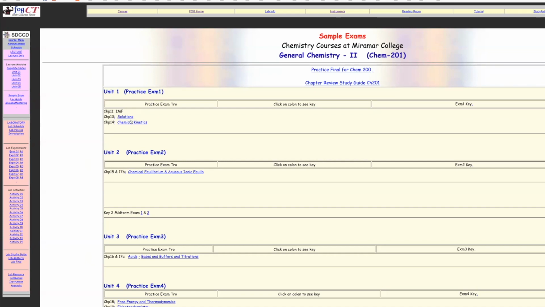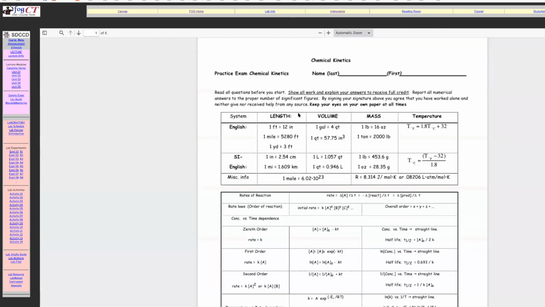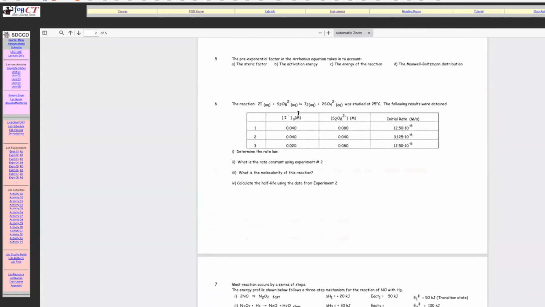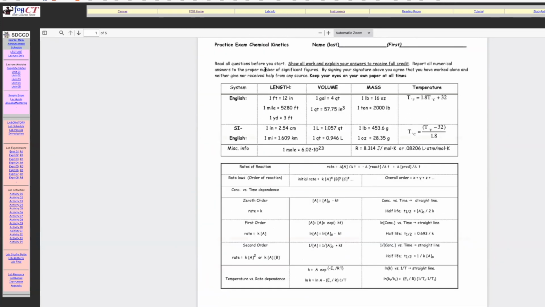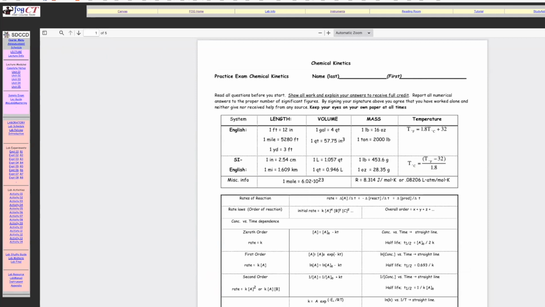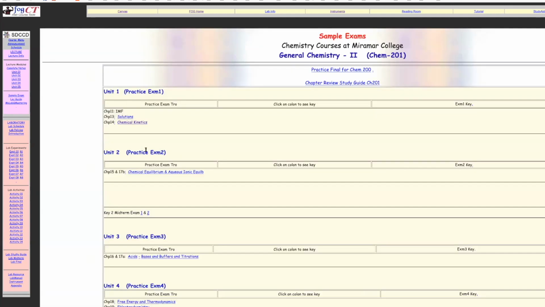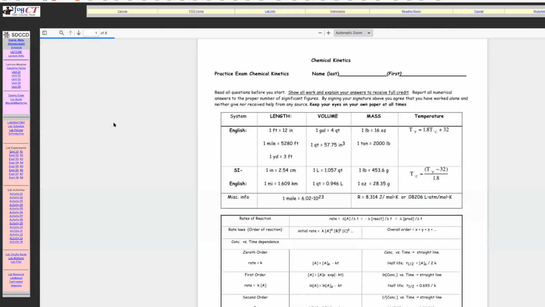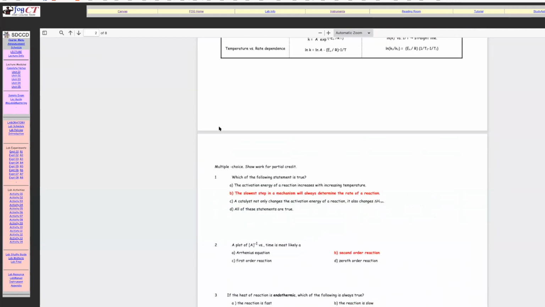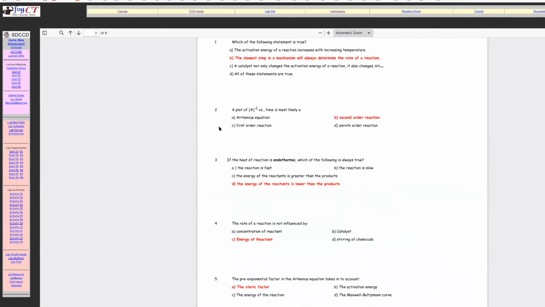And if you go to this right here, it's broken down into specific topics. If you click on kinetics, these are questions I've had in the past. If you want to see the answer, let's go back. Then the answer is kind of tricky. If you look real closely, there's a colon between chapter 14 and kinetics. If you click on that colon, then it gets you to a different link and it gives you the answer.